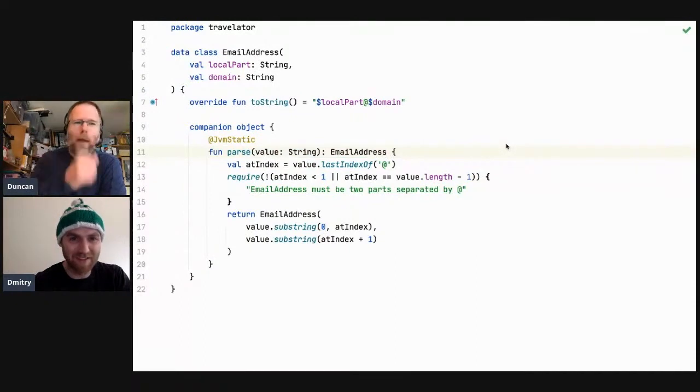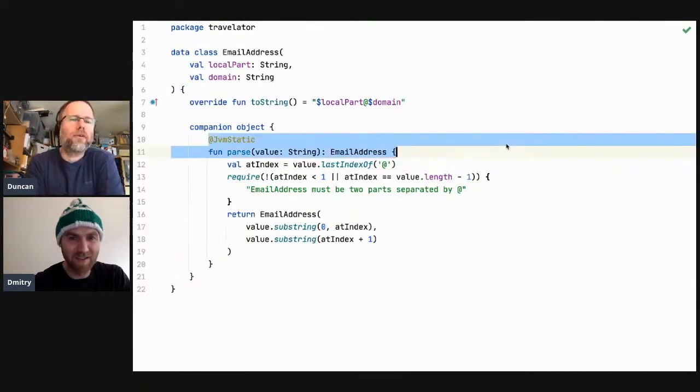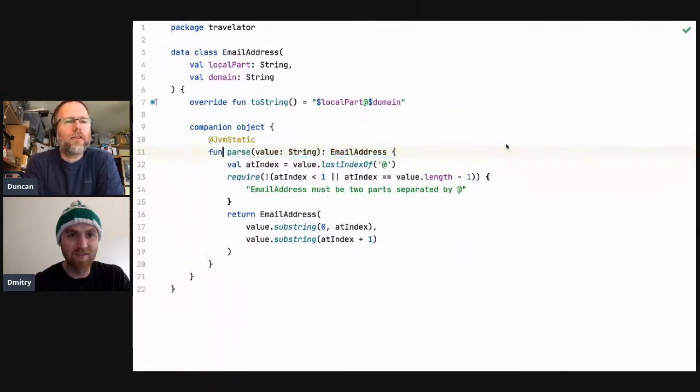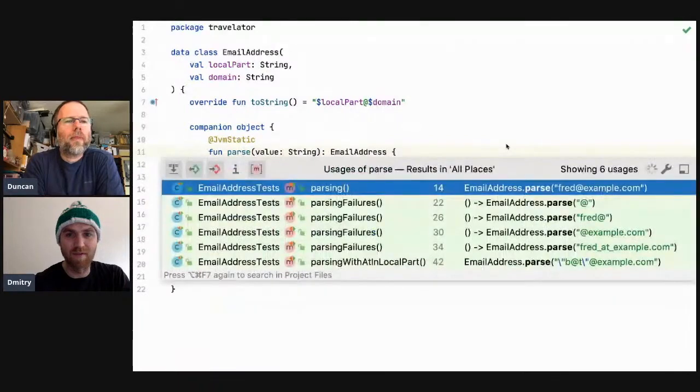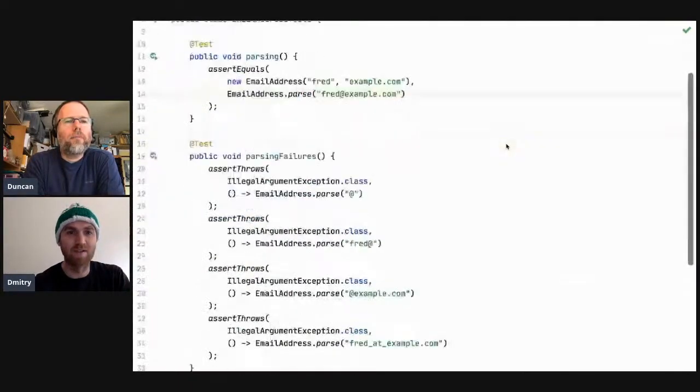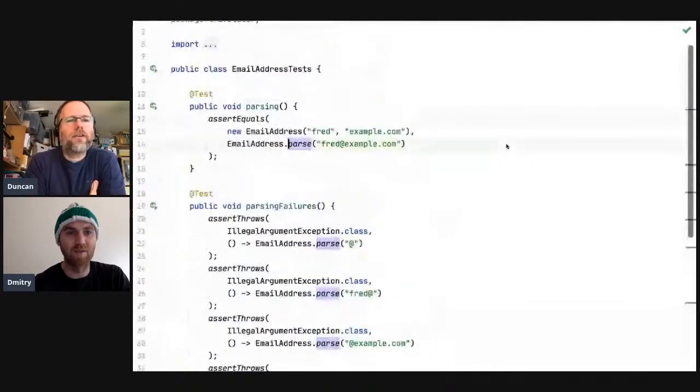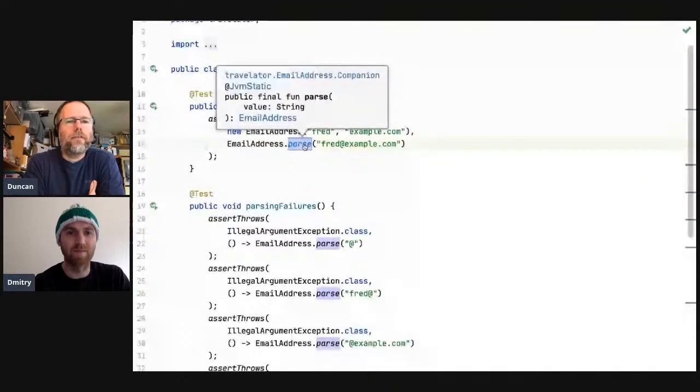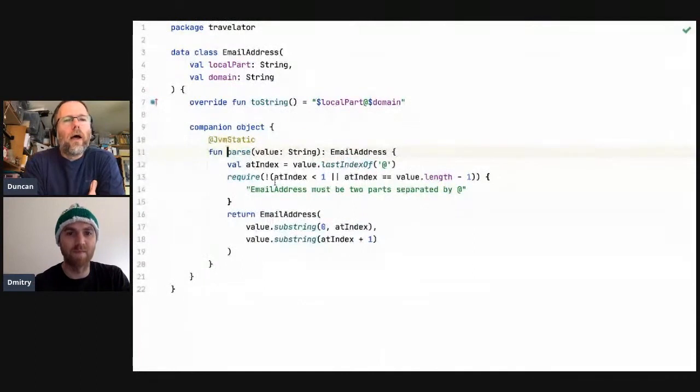So it's got this parse method, which is called from Java somewhere. I think there's some tests. If we look, email address tests. Okay. And so you can see that these are still Java, and this shows that you can access that method as email address parse, and then there are lots of different ways that it fails, depending on whether it can find an @ sign, really. And an email address is just 2 bits. It's the bit before the @ sign, it's the bit after the @ sign. So we sort of pre-parse it to check it's all good.